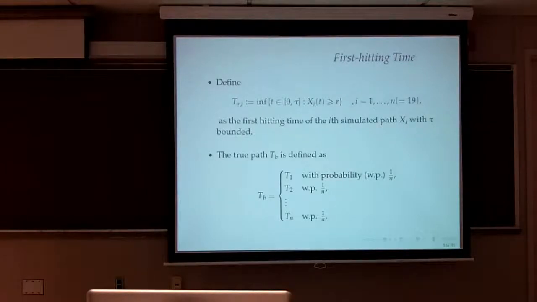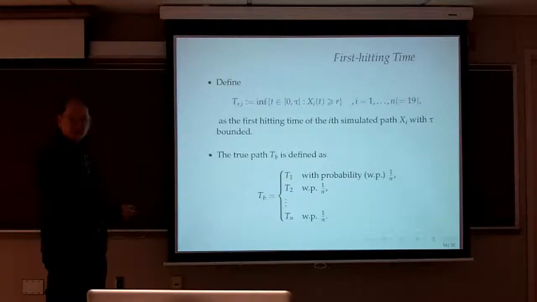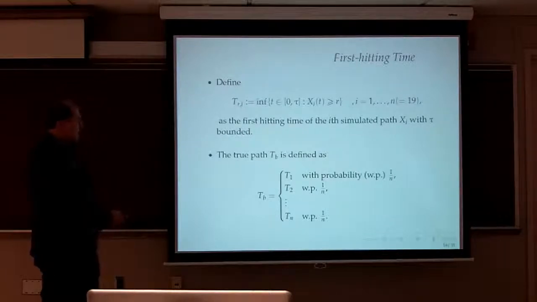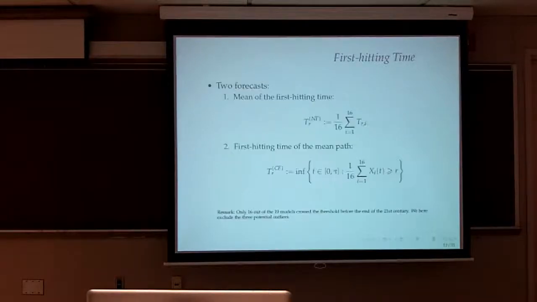So the next thing is, we have 19 paths, there were 19 paths, and each one had its own time of crossing. Let's think of them as having equal weights. We are taking the average of the path of the times, so I'm assuming that they have equal weights. And I'm looking at the time to hit the boundary by the Ith process to be the first time that the process exceeds R, is at or exceeds R. Well, one of the things to remark is that in the case of the Southwest, when we were checking the drought conditions in the Southwest, three of the 19 models never crossed the boundary, so they never reached what we would be calling the tipping point.